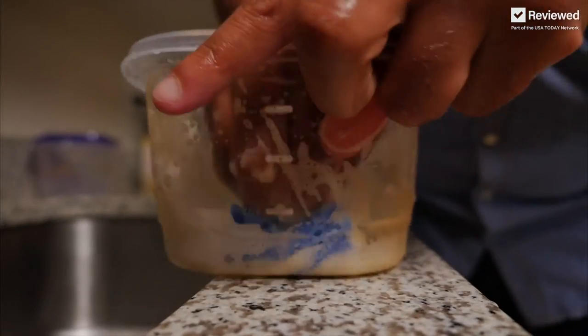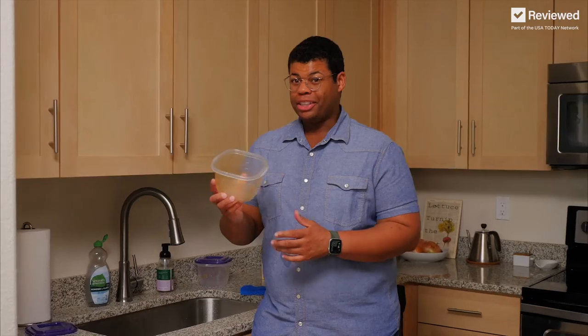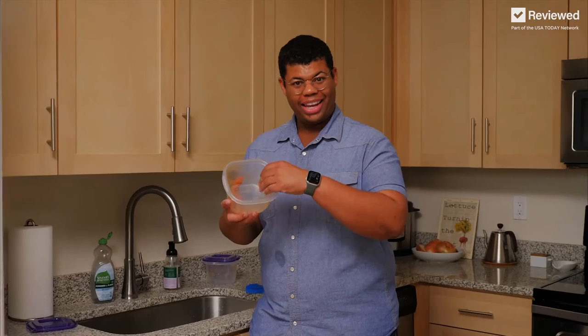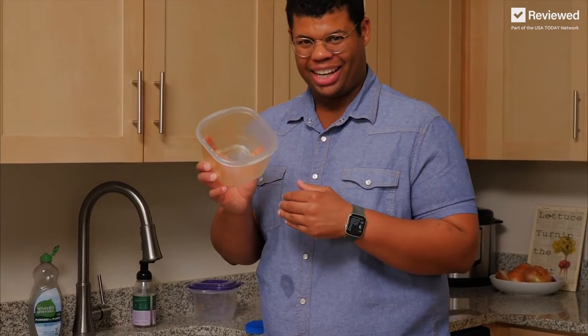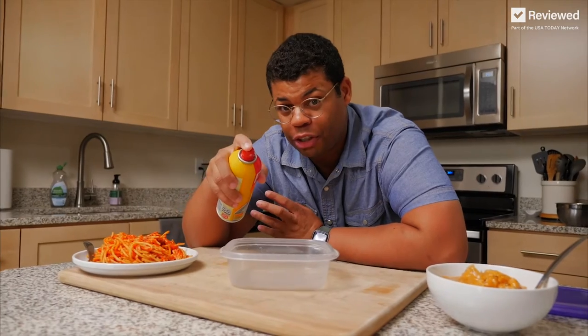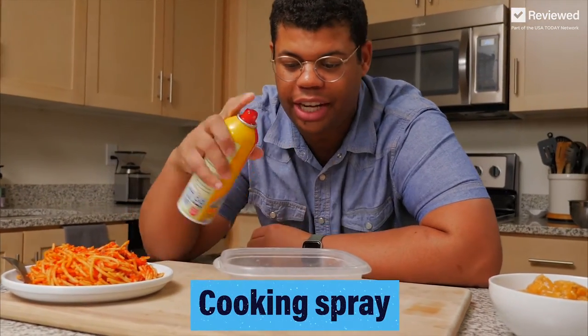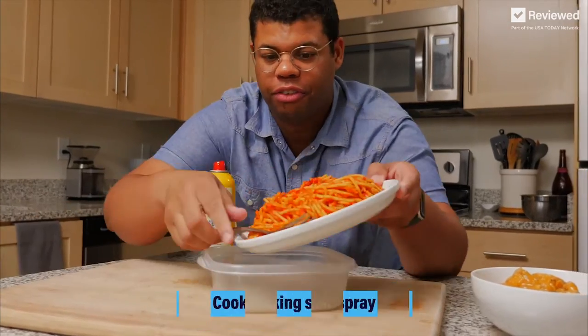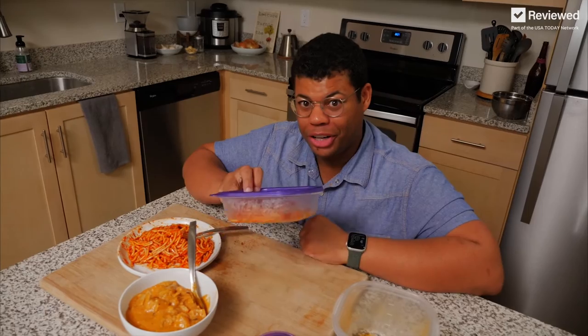This may take a little bit of elbow grease. Baking soda does go a long way in getting it clean, but you'll still have some residual stain if it's really set in. To help prevent those stains before they even happen, try some cooking spray inside your container before you add your leftovers. Stained containers might be inevitable, but with a little elbow grease and some prevention, you can keep these containers looking like new.